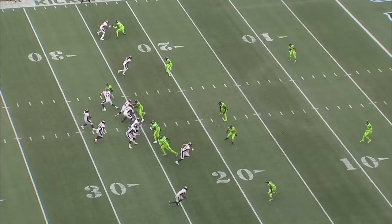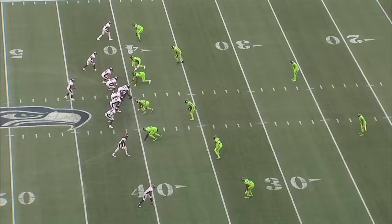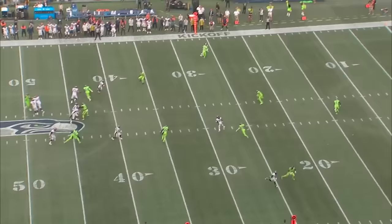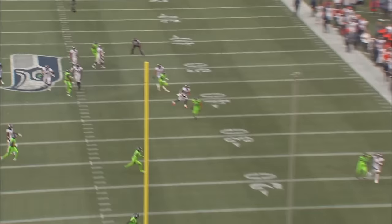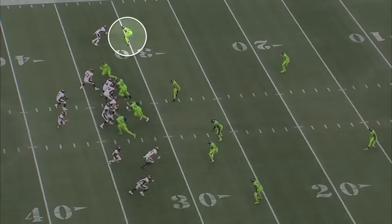On the first one, Cortland Sutton kind of slows down his route at the end — looks like a miscommunication as far as where Russell Wilson was going with the ball. But when you get 10 yards downfield, if you have not stacked Tariq Wollin on a go route, he's just going to punch the shoulder, stay on top of you, and work the sideline. On the next play, he gets called for a pass interference, but this is borderline at best. It's really good technique — inside hand punch, gets stacked a little bit, but he stays in phase. This is just an example of how difficult it is to defend underthrown passes. He does a great job trying to turn around and play the football, but Cortland Sutton is upfield, then working back to the underthrown pass, and Wollin gets kind of tangled up.